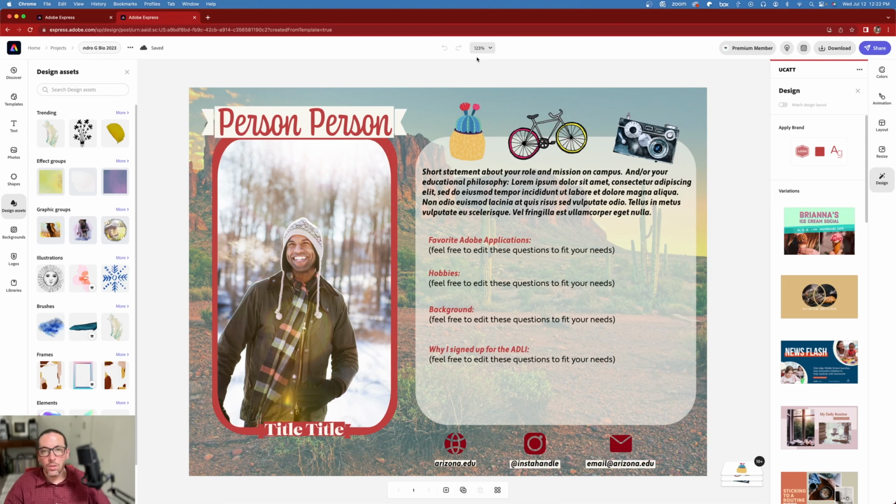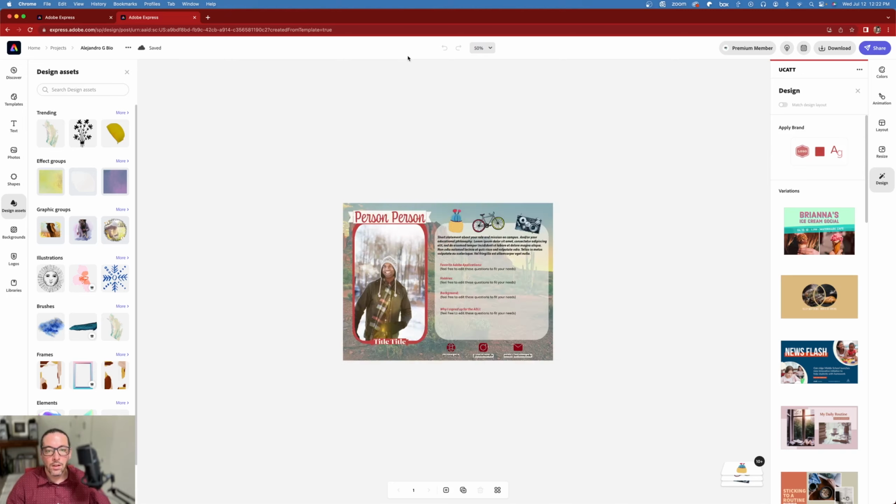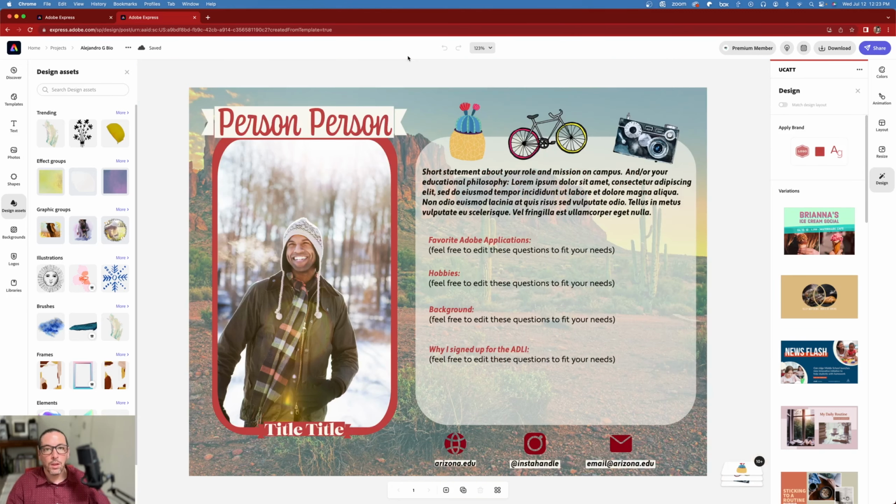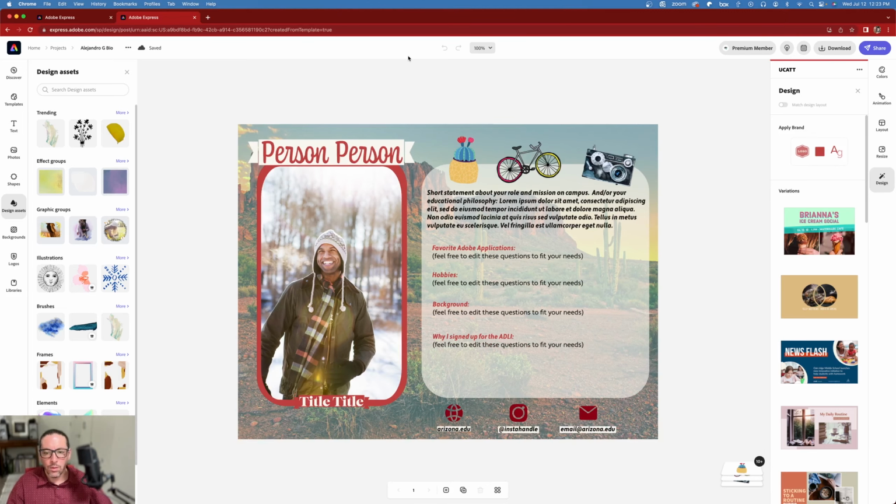If we continue across the top, we have our view. We can fit, fill, percentage, or we can zoom in and out using one of my favorite keyboard shortcuts. If you're on a Mac, it's Command plus and minus. If you're on a PC, it's Control plus and minus. So it's nice to zoom in and really get in there. And they didn't list this one, but Command or Control 0 is fit to your window so you can see the whole thing. And for whatever reason, I like to have it slightly smaller when I'm seeing the whole thing. I get a better judgment of the composition.